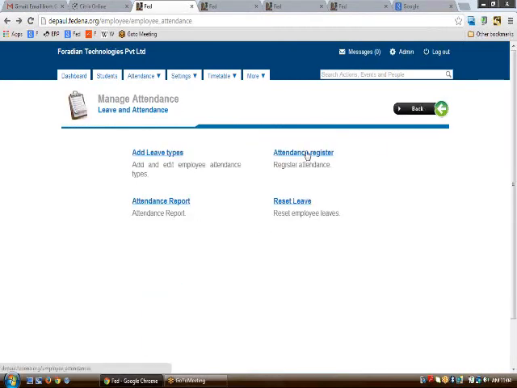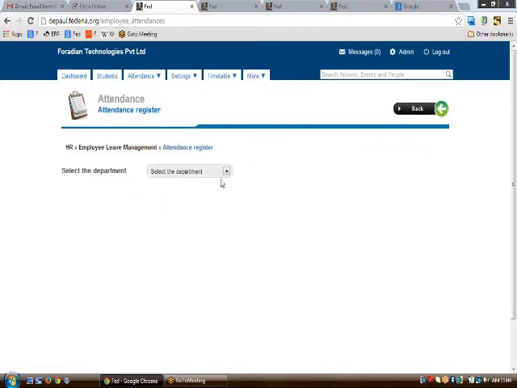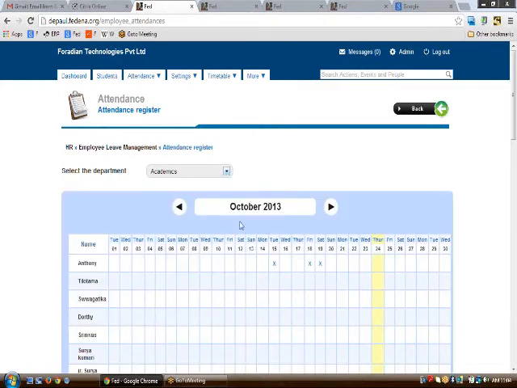Then the attendance register means that you can see the register of your department. Let us say you are seeing the register for this particular month. If you want to mark a person as absent, then you can do so by clicking on that particular cell, and the current day's column will be highlighted in yellow.